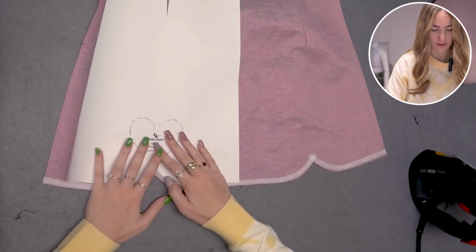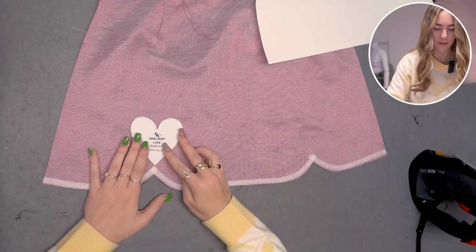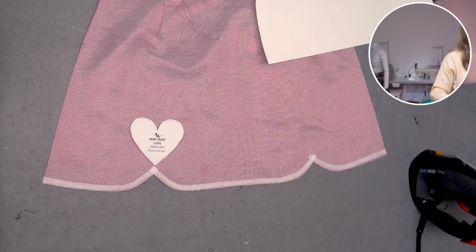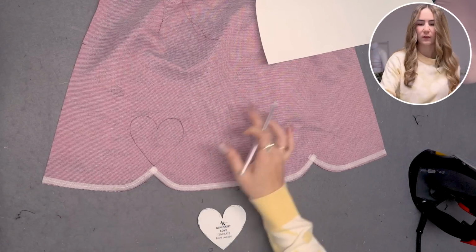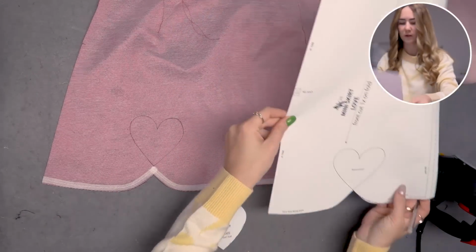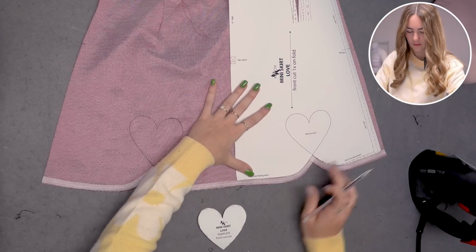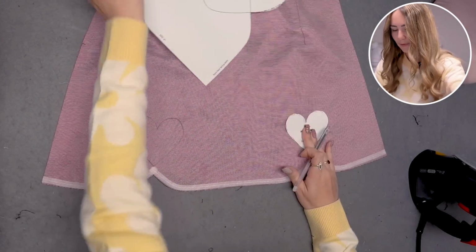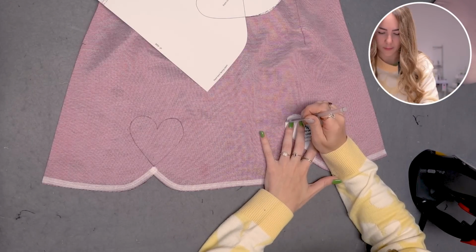I don't know if you can see it here, but I can see the orientation of the heart, which is a little bit on an angle. So that's what I used my front piece for. And I'm just going to put this on here and trace it so that I know where to put my interfacing. This is specifically only for the interfacing placement. Everything else will be put onto the right side of your pattern.